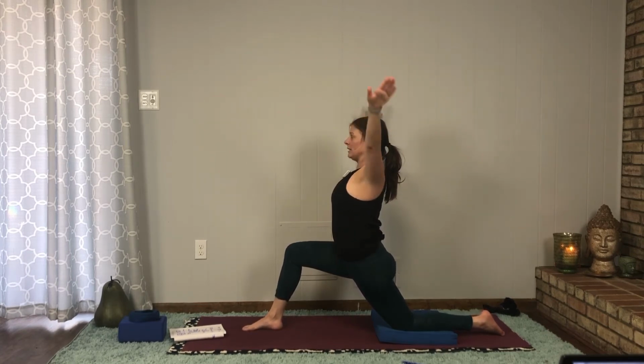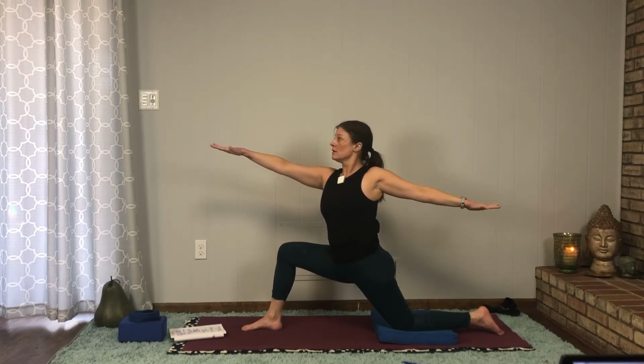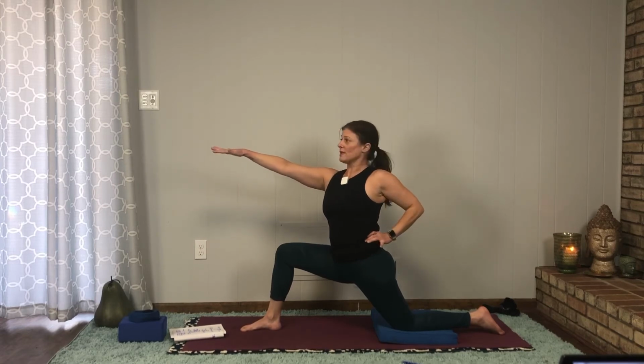Bring the arms out like a T, palms face the floor. Take a breath in, and as you exhale, begin to twist to the left, gazing out over those right fingertips. Sometimes when I do this, I have some shoulder issues, so you may see me just bend that arm, and that's me modifying. Remember, you can modify your poses as well.